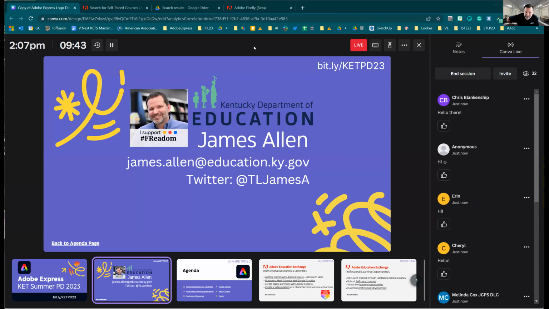It has some really huge improvements, and I go back and forth between these tools. Canva has been around quite a while, and they've really developed it and put some features out there that work really well. I think Adobe Express is a little bit behind, even though it's a similar tool. But I think with this beta release, they're really close to catching up. I like having the option of working in either one, but I'm going to focus on Adobe Express.